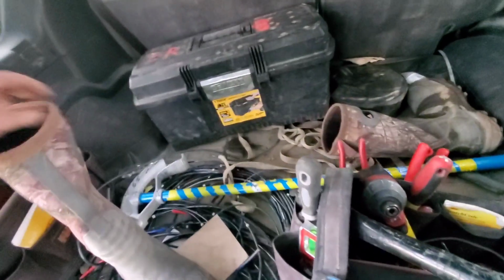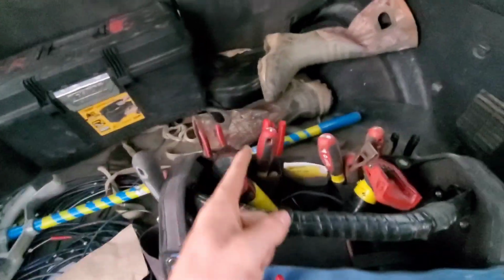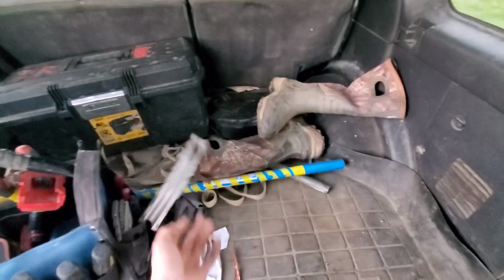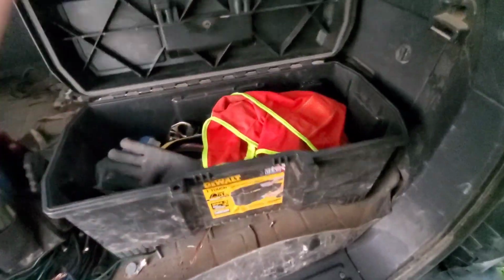So, of course, I have my mud boots. These are just high top waterproof, insulated boots. Great in the winter, great if you have to dig. I highly recommend having a pair, even a cheap pair, but the better they are, the better off you're going to be. I even have, that was a 3/4 inch, the blue one there, and this is the head for 1/2 inch. I need to make a handle for it. I haven't yet. And of course, I have all my copper scraps. It may not be legal, but I'm going to be scrapping those and getting a little bit of cash out of it.